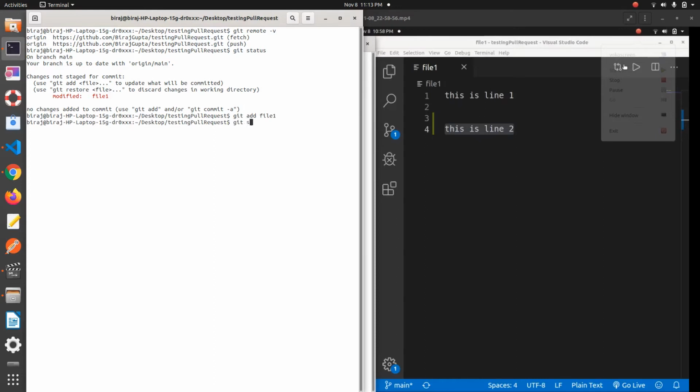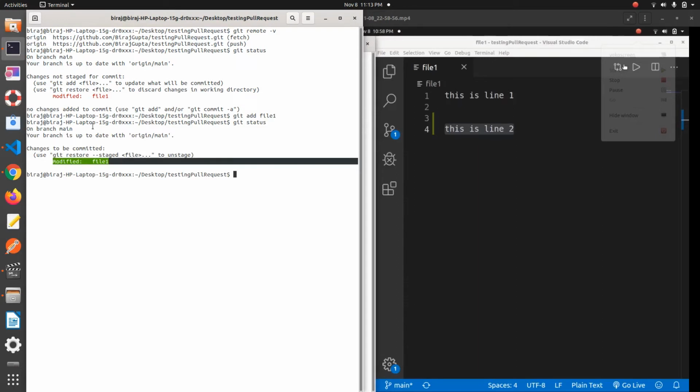Now if you type git status here, you can see that the color of this line has changed to green, which means that we have added this file for pushing or sending to the GitHub repository. Now the opposite of git add can also be done, that this file can be unstaged, that we don't want to send this file. For this the command is given right here. You can just type this command and include the file name here.